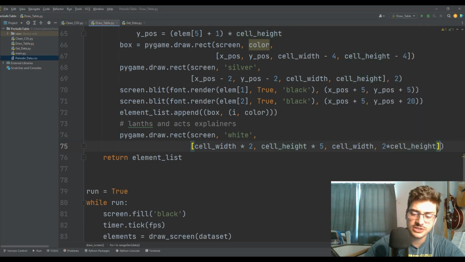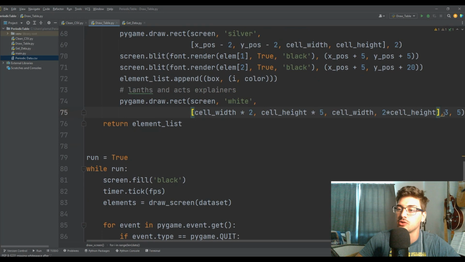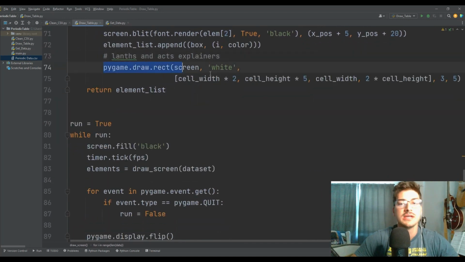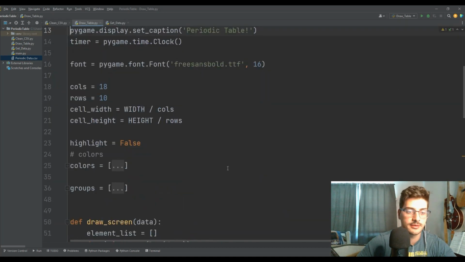And then we're going to just make this a border 3, so a hollow rectangle, but a rounded rectangle with a radius of 5 for the rounding on the edges. I know that went off to the side a little bit there. That's just because I give you guys big text. Okay, so I'm going to copy that. It's going to give us a little white rectangle in the... Oh boy, what did I do?